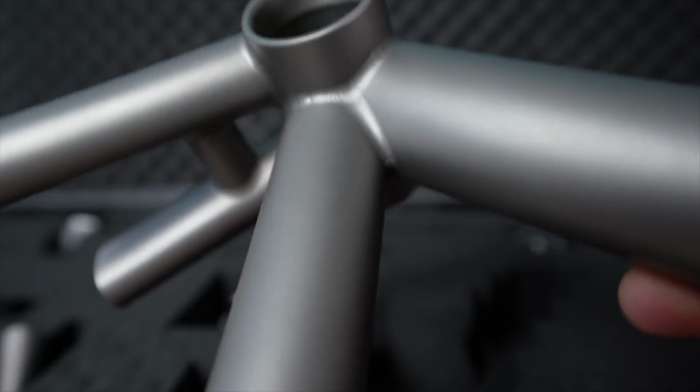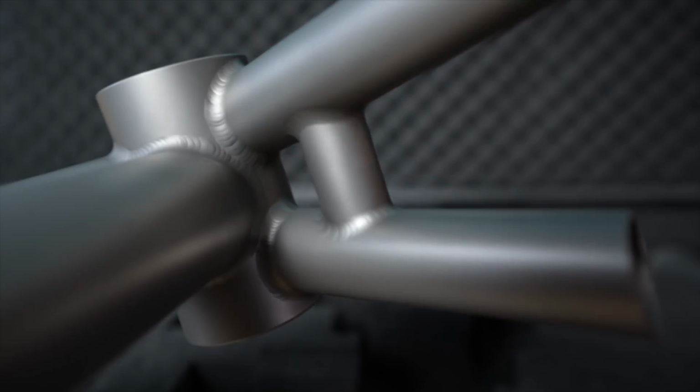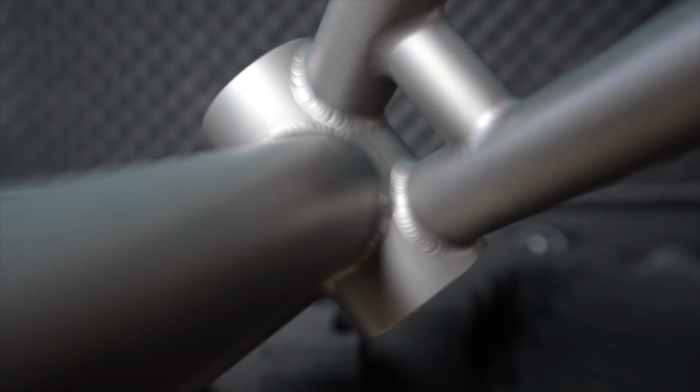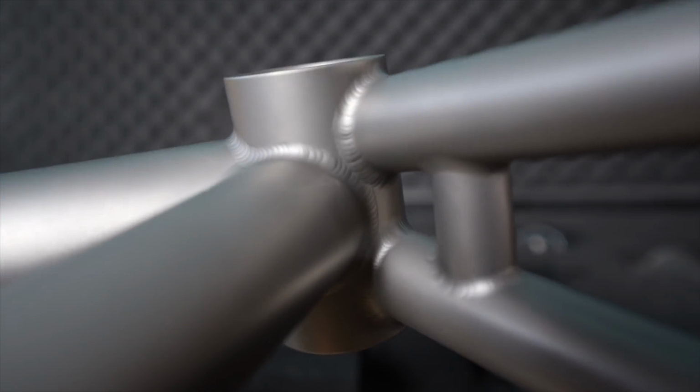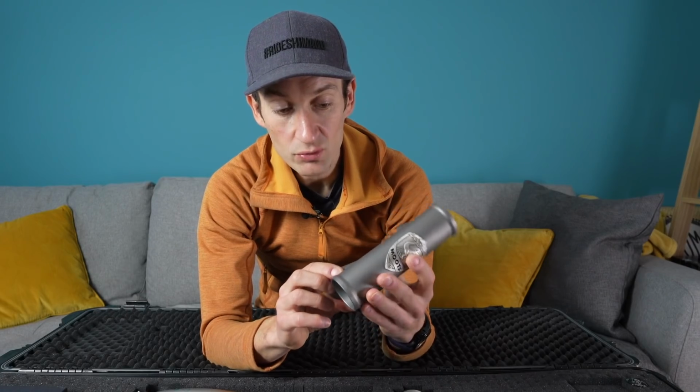It's seamless as well, so there are no welds. Sometimes you get a metal plate and you roll it over to form a tube and then weld it, but this is seamless, cold worked, so very nice tubes. And you can see the quality of the welds, which really stand out.